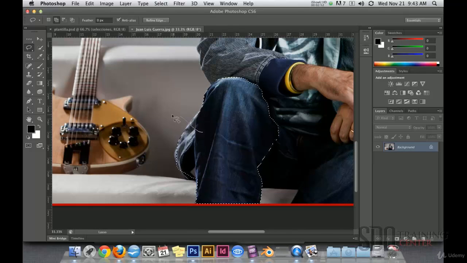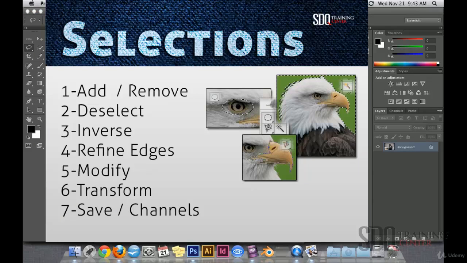If we went over the edges of the selection, I can make the opposite process. I press Alt and I subtract selection. So we learned that by pressing Shift, I can add a selection, and that by pressing Alt, or Option for Mac, I can subtract selections.